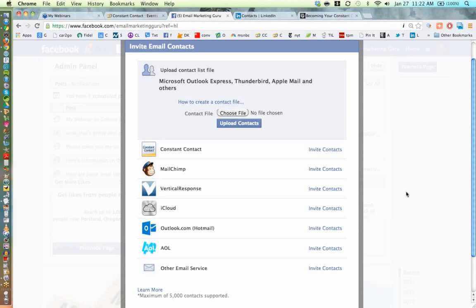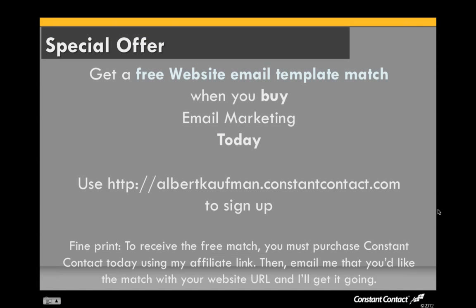I'm going to click on choose file, and then let's say I go out and look for email addresses, and I go ahead and click OK, and it says you can't use this type of file. It's basically looking for a .csv file. So if you're using an Excel spreadsheet file, you'll want to convert it into a .csv file. A .csv file means a comma separated value file, and it's just one of the formats in Excel. And you can also use a text file. You could do this one at a time if you wanted to. I cannot imagine that would probably drive me crazy. But anyway, there's lots of different ways to do this.